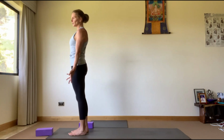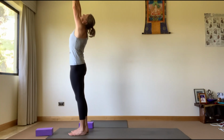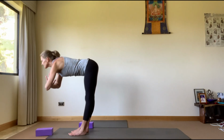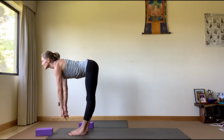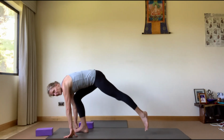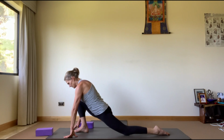Turn the palms out. Inhale, lifting the arms all the way up, look up. Palms together, exhale, forward, leading with the heart. Inhale, lift and lengthen, gently arch the spine, look up. Bend the knees, exhale, step the left foot back. Left knee to the floor, left foot to the floor.